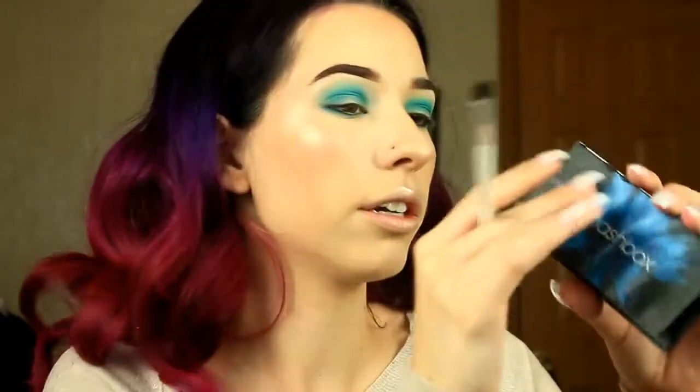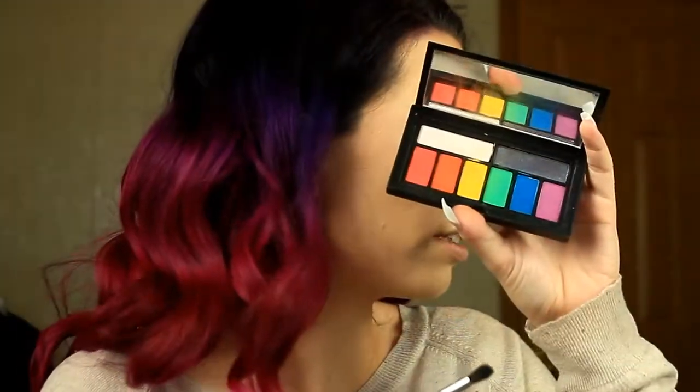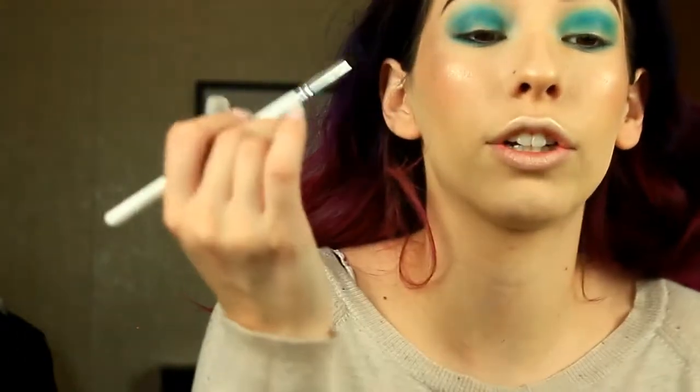So I'm going to go into the Smashbox Covershot Bold Eye Palette. I'm going to take the blue from there, which looks like that. So I'm going to take that blue on a JH40 brush, and I'm going to focus this in the crease, on the inner and outer corner.